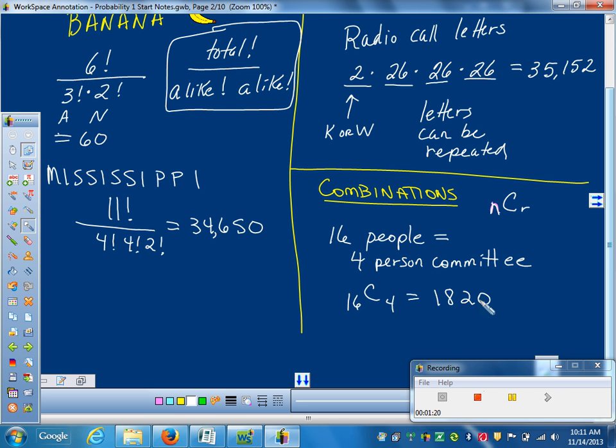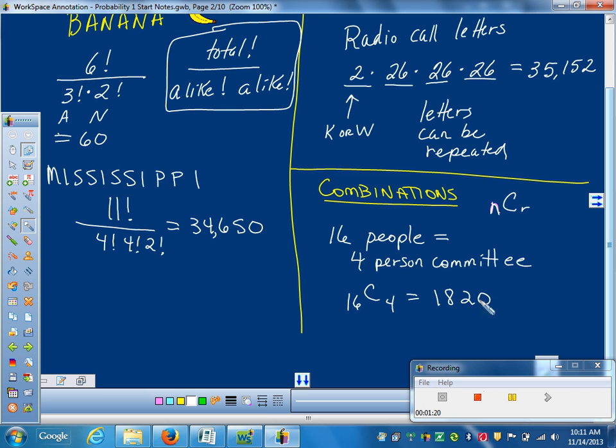So the difference is, which should come out bigger, permutations or combinations? Permutations, because if you're making patterns, there's going to be many more possible patterns than just the number of groups you can pick. We're not doing conditional probability, are we? Not today. That comes later.